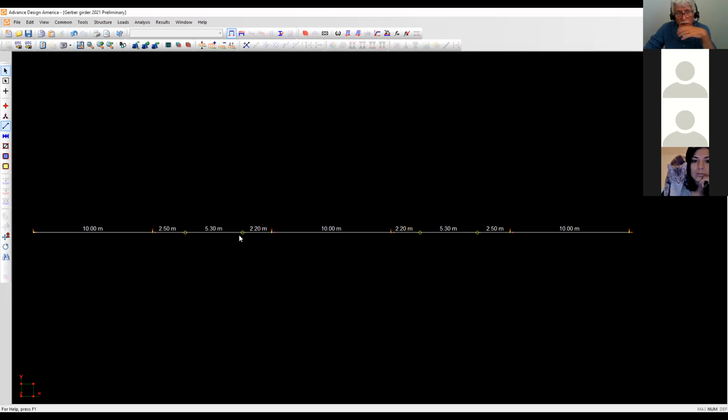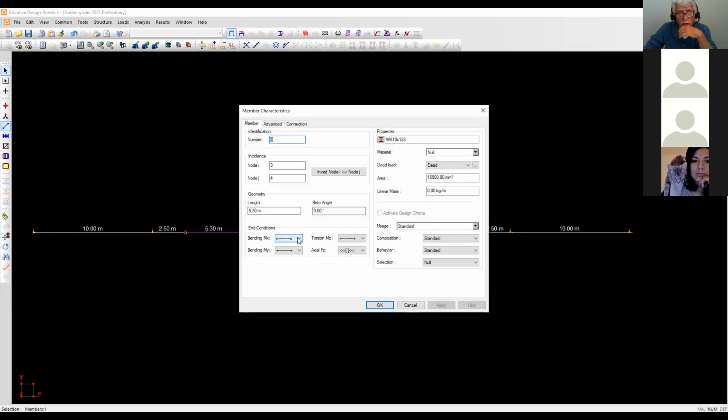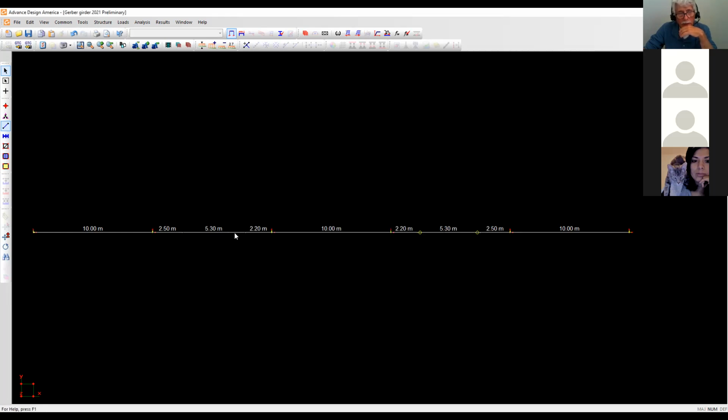Now let me show you what happens if I change that. I'm going to change that to fixed. When I change that to fixed, I'm going to pick this one, I'm going to leave that one on, so I'm going to change this one to fixed, properties. I'm going to change that to fixed, and you'll see what's going to happen. As soon as I make it fixed, the circles are gone.